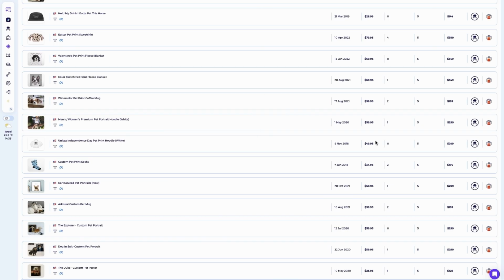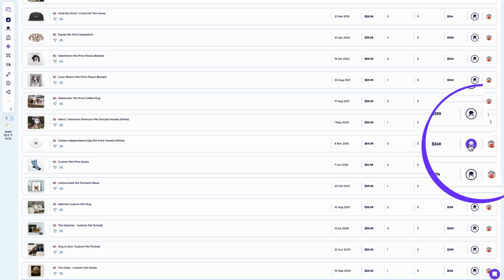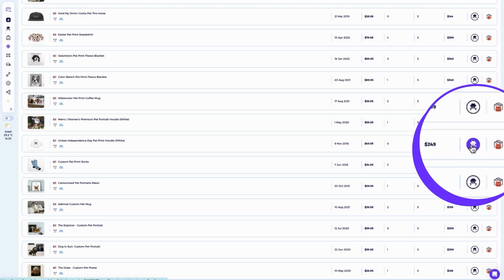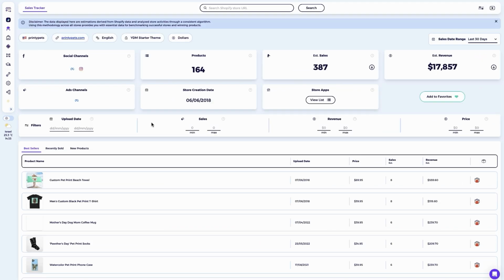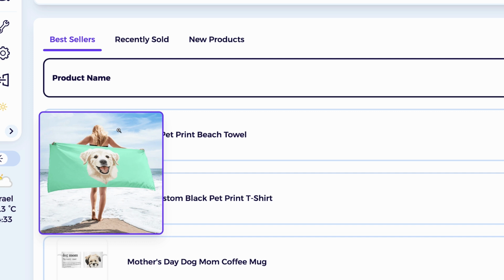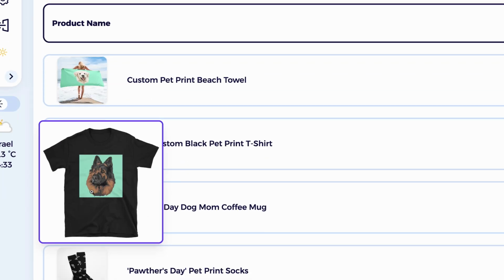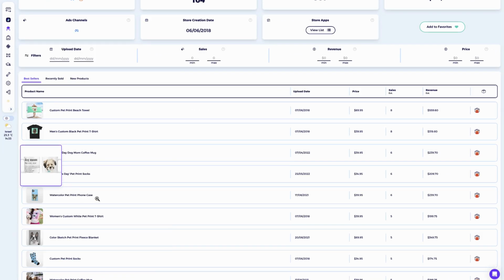What I do next is visit the store to study their best practices. Then hit the spy icon to uncover more of their best-selling designs. For example, maybe they're also selling towels, T-shirts, or other print-on-demand products that are performing well. You can use the data to create similar products for your store, products that already have proven demand in the market.